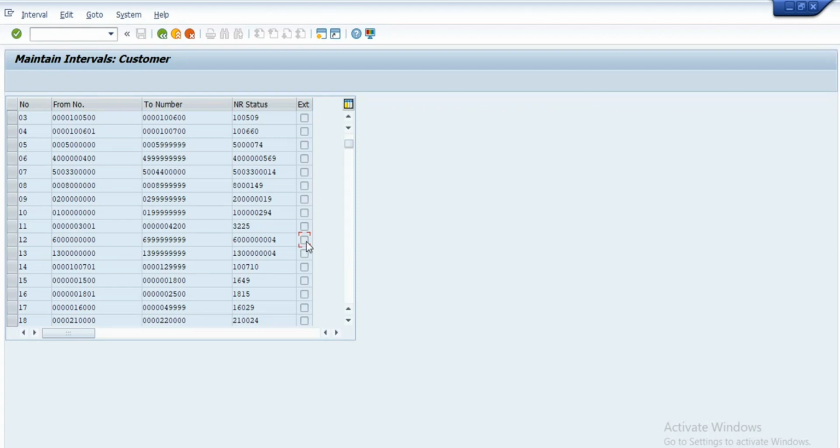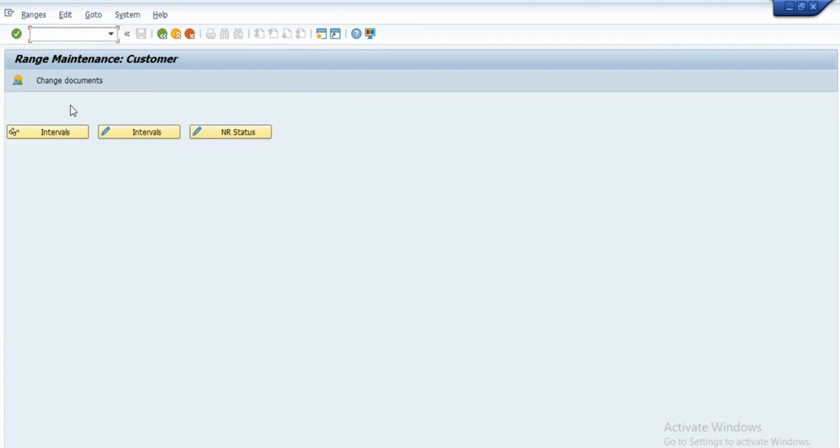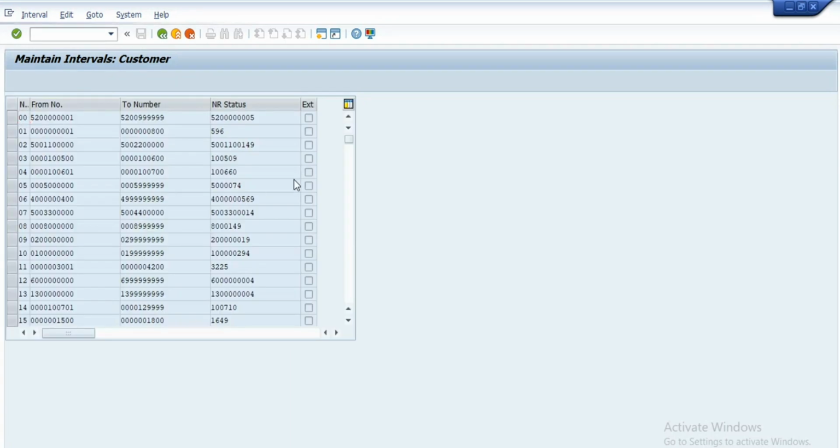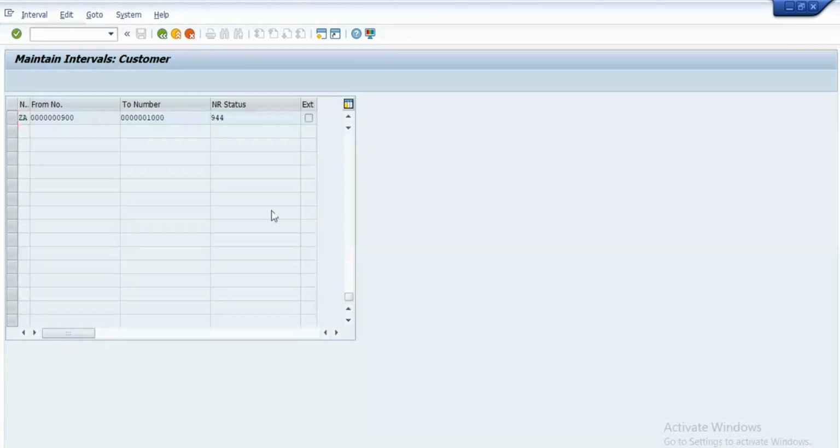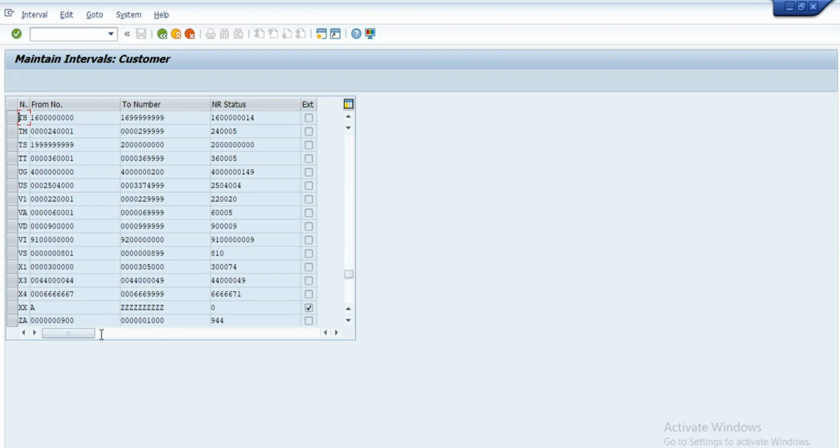By using external, we can create any customer with our own perspective. And when we don't check anything, it is an internal number range, or else, I think, this is the external one, which starts from A. We can also change the description of the customer or material. It will follow for the material master also when we check external.